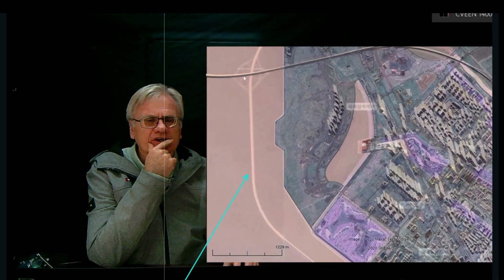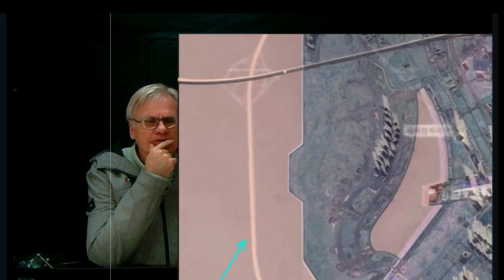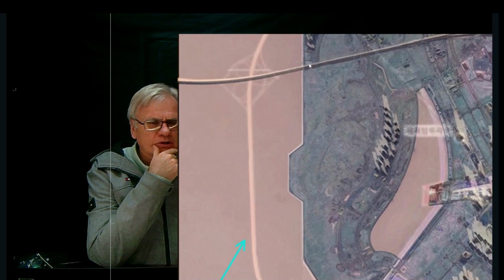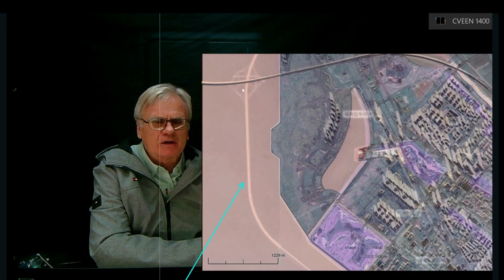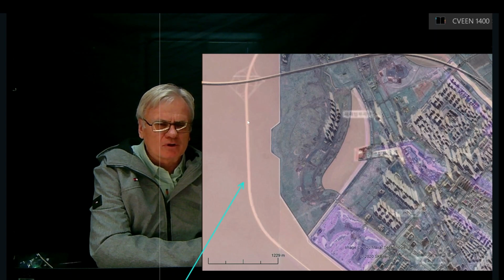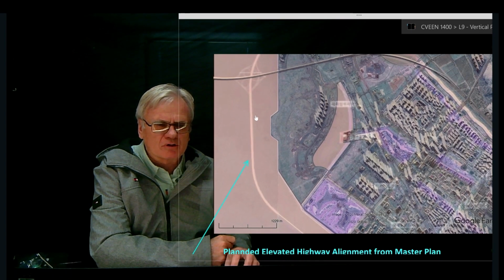In this location here, there is the existing freeway that comes from Songdo over to the Incheon International Airport. And the idea was to build this elevated highway, which would be on piling and piers in probably maybe 20 feet of water out here. So it's very expensive construction.